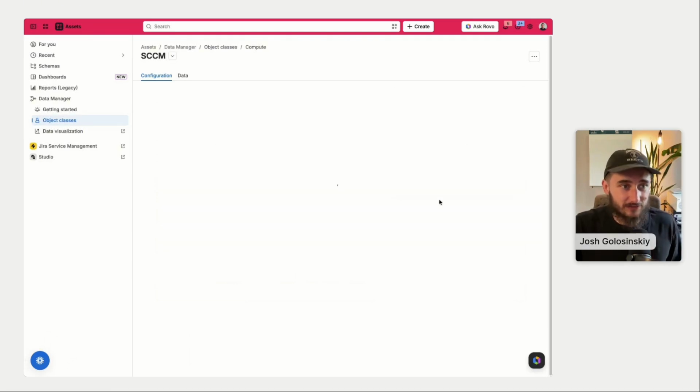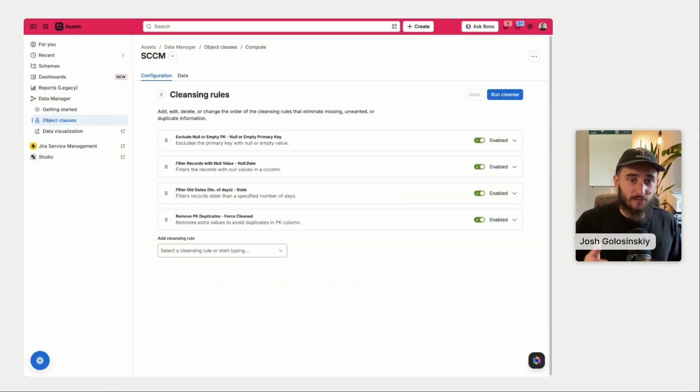The next thing we need to do is cleanse the data. This is going to be cleaning stuff up, removing stuff we don't need, stale things that we want to get rid of. That is all of our relevant things when we come to cleansing. Now, I'm going to remove a couple of these because I don't actually have date fields and like stale items.